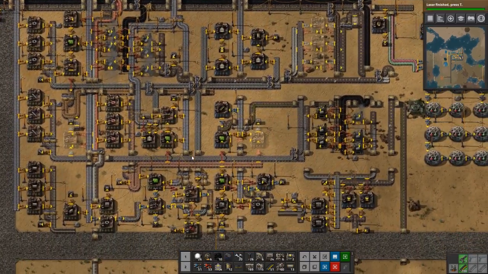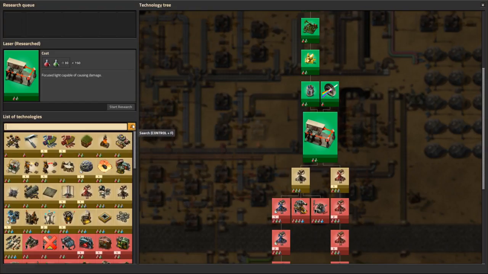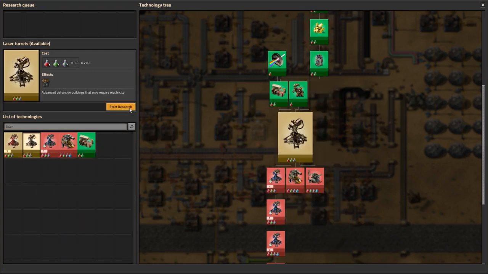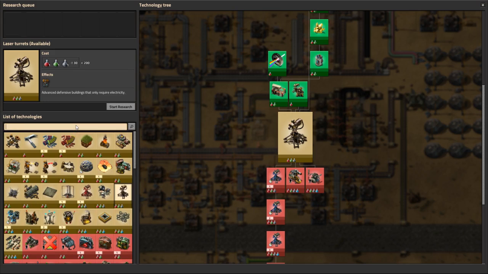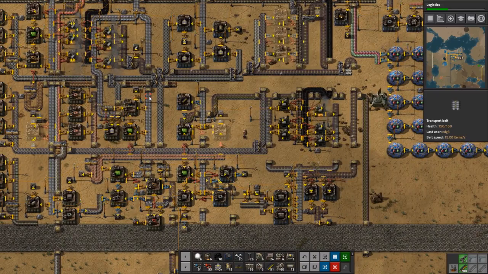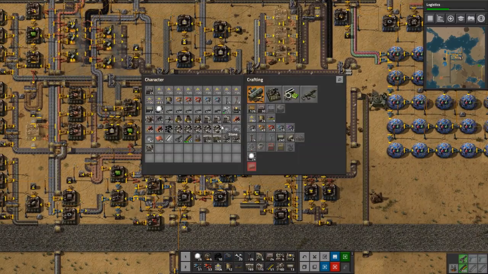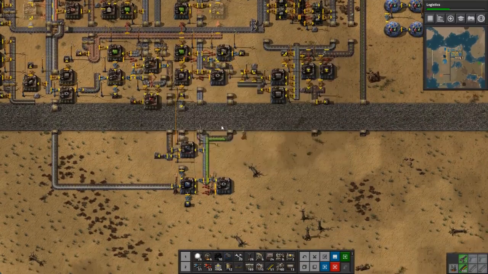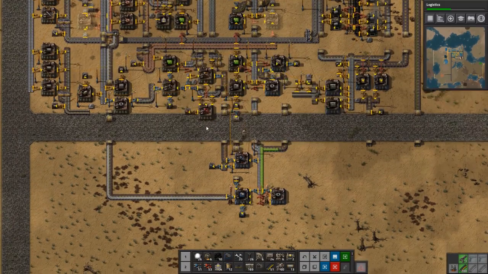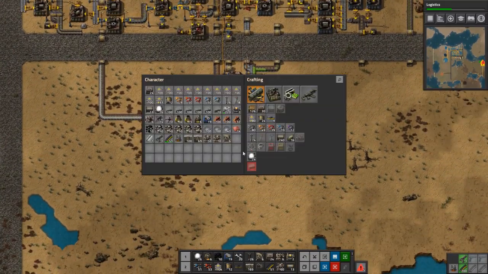this and that. Right. Lasers are finished. So we should get laser turrets. But we need military research for that. And we don't have that production yet. So let's just start getting the red circuits that we need to upgrade to. Well, continue rather. We should actually stick these in here, because we're not going to use them as much as we can.